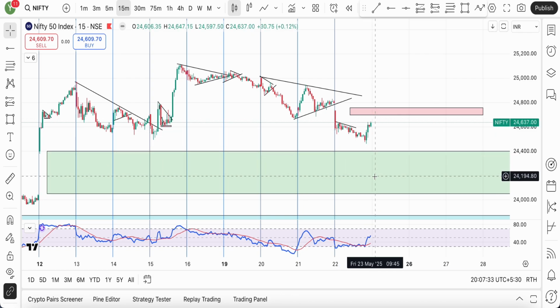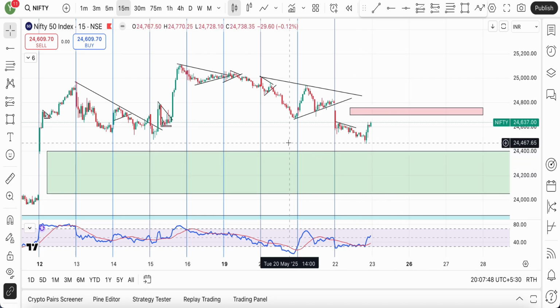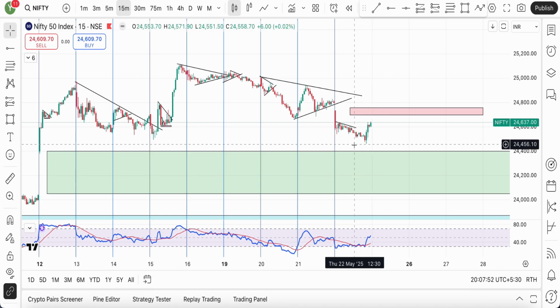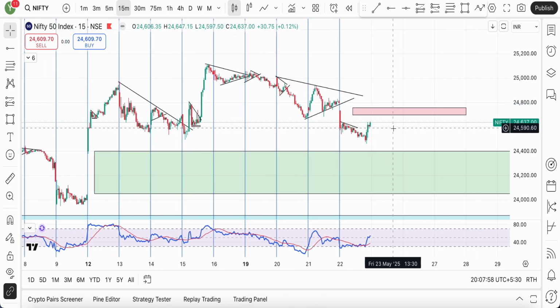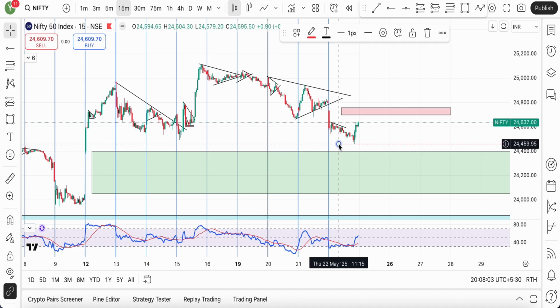No, that's not any rule as such, but usually gap borders will act as a good support. In case we are looking at any short trades, we need to be cautious right now because we are very near to a gap border, which is a support area. We have just seen the presence of some buyers around these levels, wherein just after taking liquidity, market has given a sharp bounce. So these are the points that we will take into consideration, and we'll mark today's low.